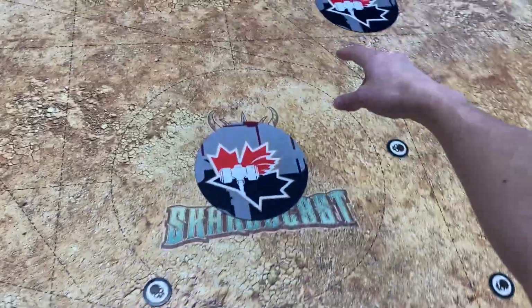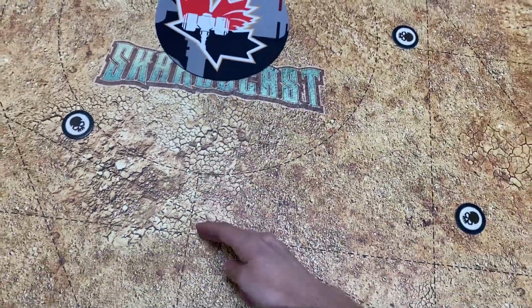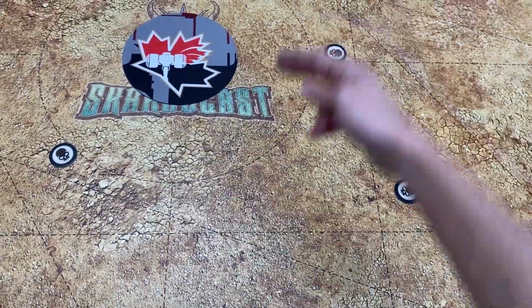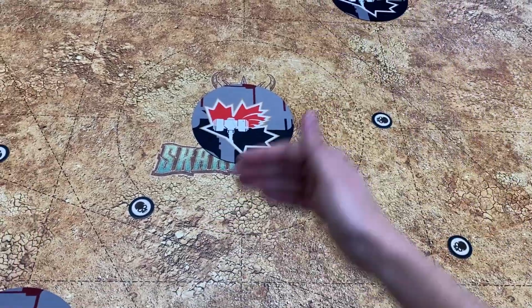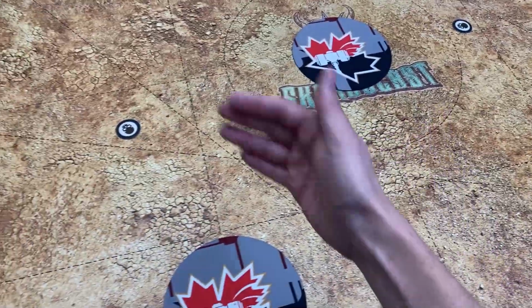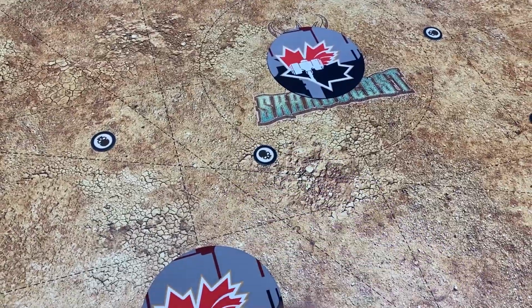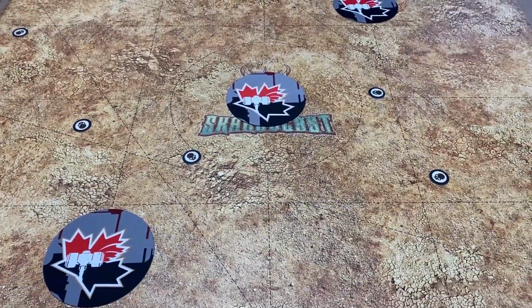up. Now, of course, in this mission, in this deployment zone, it's only 22 inches or something in between deployment lines, which means that if somebody can advance and charge or move really quickly, you can get a first turn charge. So you do need to be careful when you deploy. But other than that, it's not a terrible idea when you're playing the ritual. So let me know what you think.